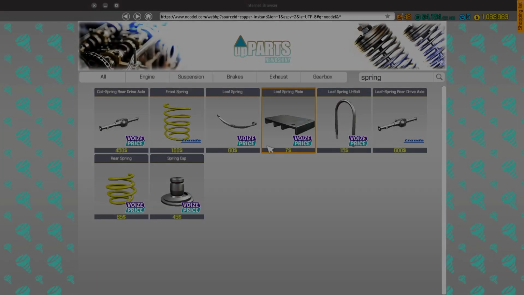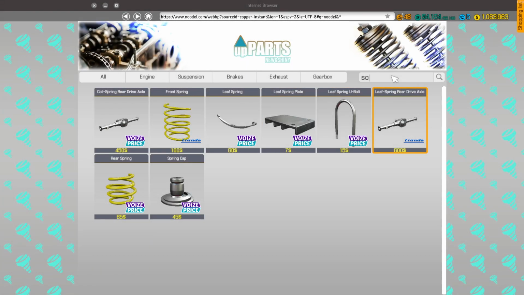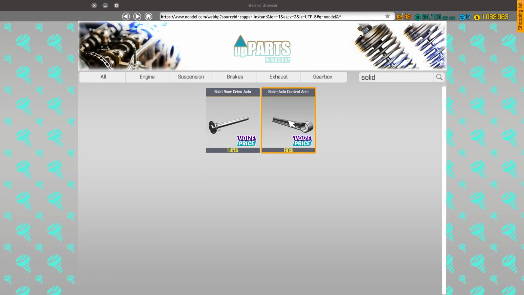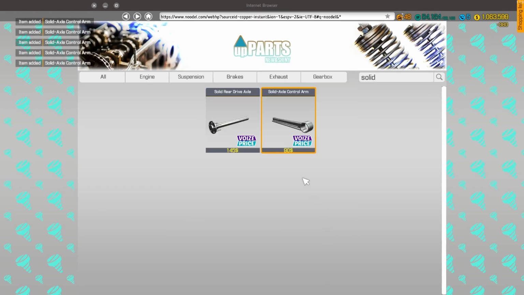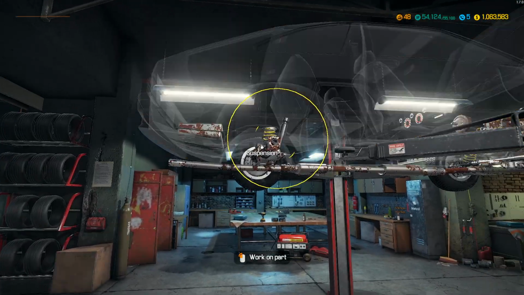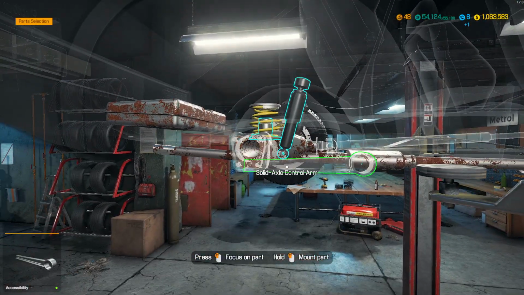Right, into the shop again. I think solid should return what we're looking for. Indeed it does. We'll pick up 5 of these. We might need some solid rear drive axles, but we'll see if we can get away with it first.